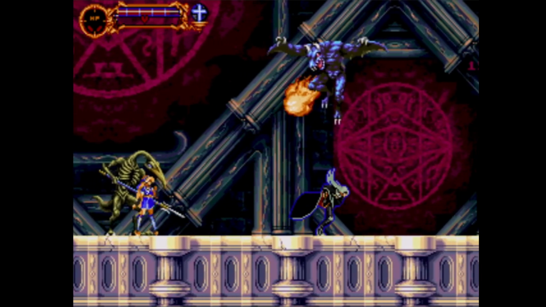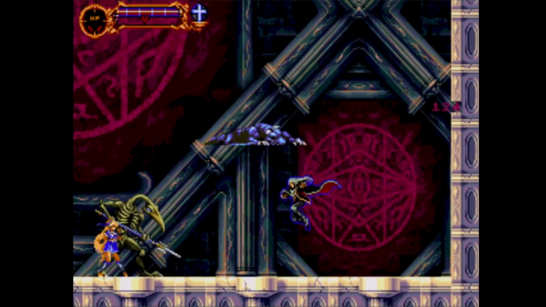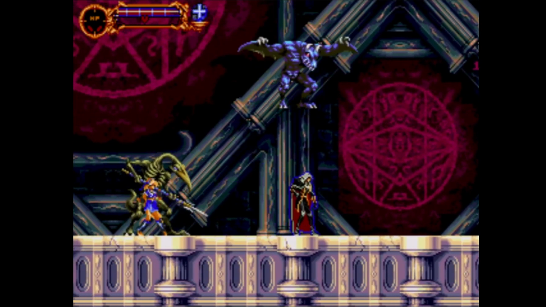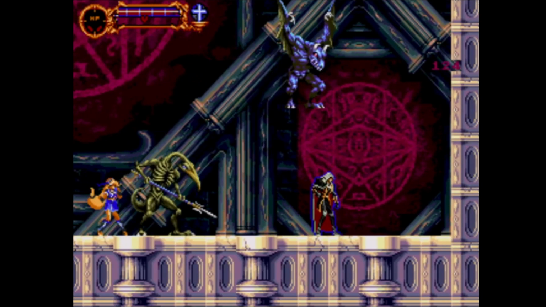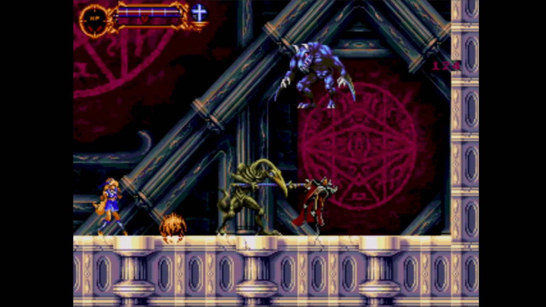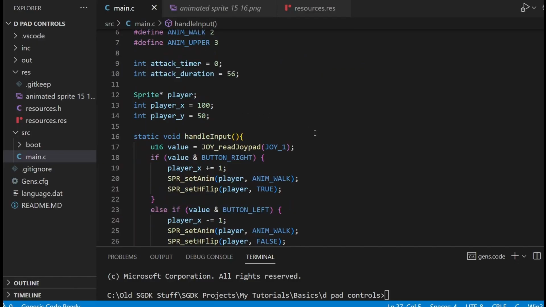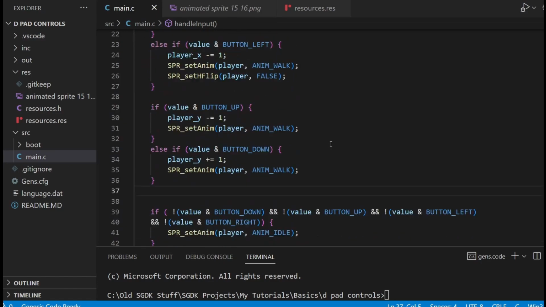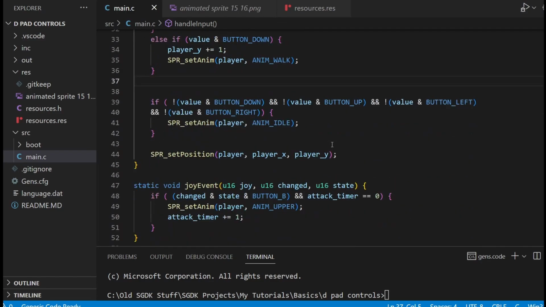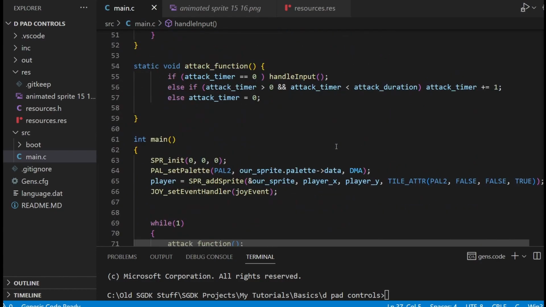I was planning to cover how to play music in this lesson, but since I released my Castlevania 2-player developer's diary, a few people have been asking how to implement 2 players in SGDK, so that's what I'm going to cover today. In terms of the code, we're going to be continuing on from our previous 2 lessons on the controls. So the first lesson we covered the D-pad controls, then we covered the button controls, and we're just going to carry on from where we left off there.